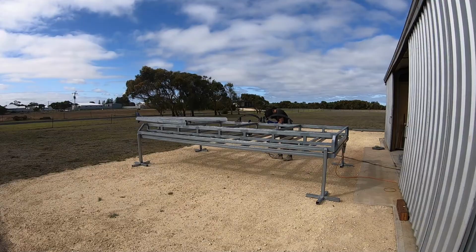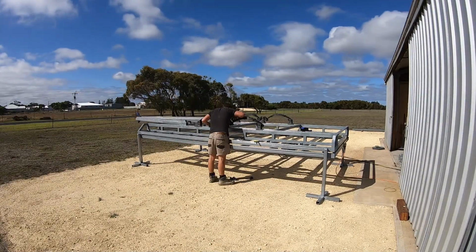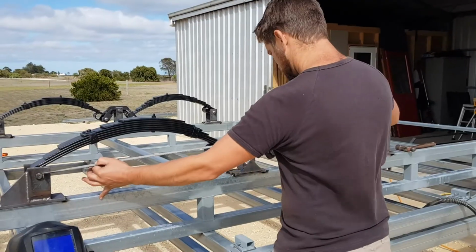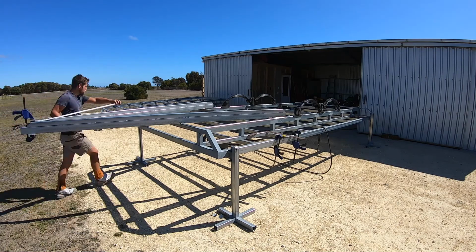To set my springs, I measured back from the tip of my drawbar to the centre of both springs. I then tacked them in place and measured out from the centre to my front and rear hanger to set them at exactly the same distance.